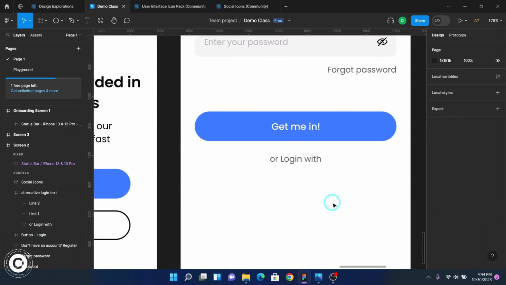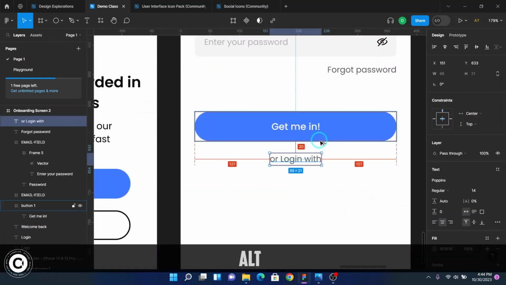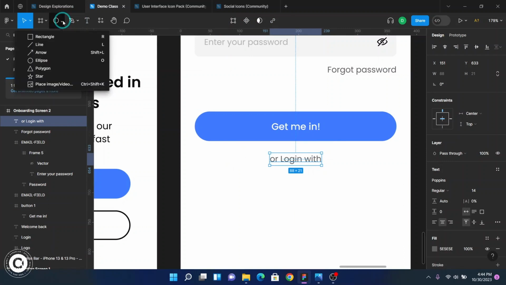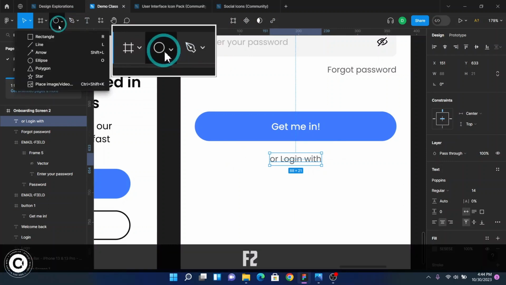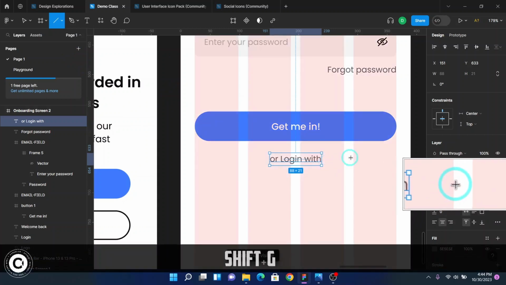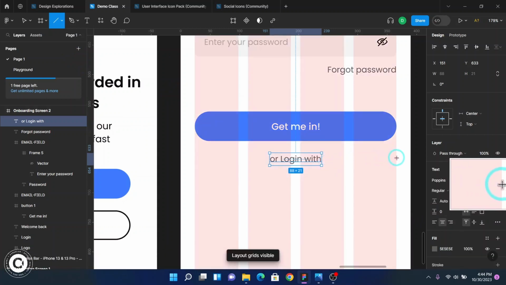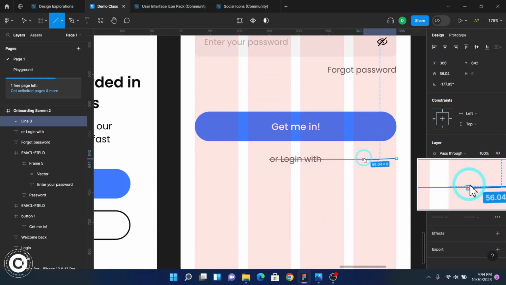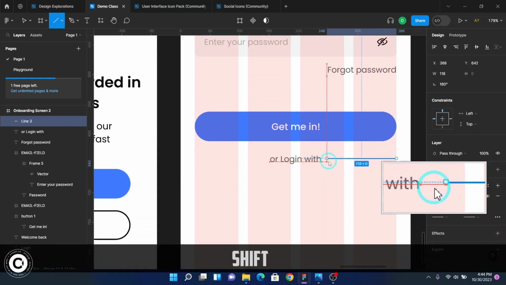Using the shape tool, let me move this up a bit. Okay, it's on 20 already. Come to the shape tool at the top here and select line. Let me bring up my layers guide again. I will draw from the right. Just something that's okay.